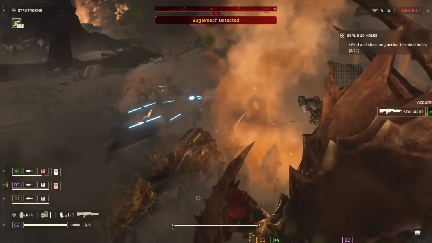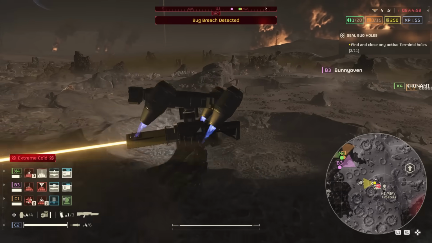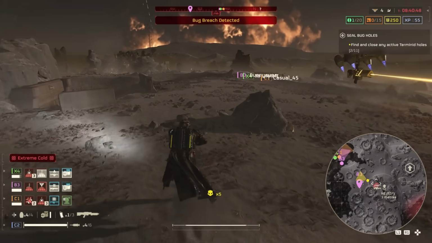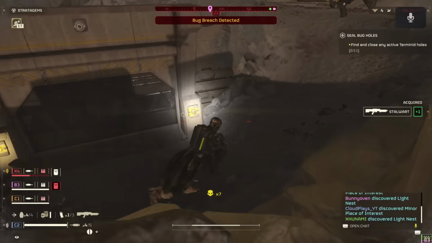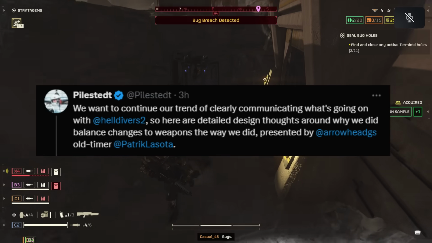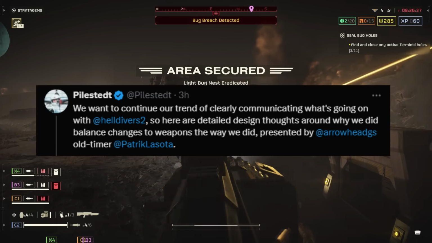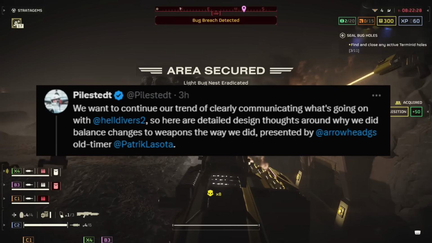It's just really that simple, but we're going to dive on into the information at large. So Arrowhead Studios have put out a statement over on their website, of which the CEO of Arrowhead actually put a quoted tweet out for it. He stated, "We want to continue our trend of clearly communicating what's going on with Helldivers 2. So here's a detailed design, thoughts around why we did the balance changes to weapons and the way we did it. Presented by the Arrowhead old-timer Patrick Lasota."